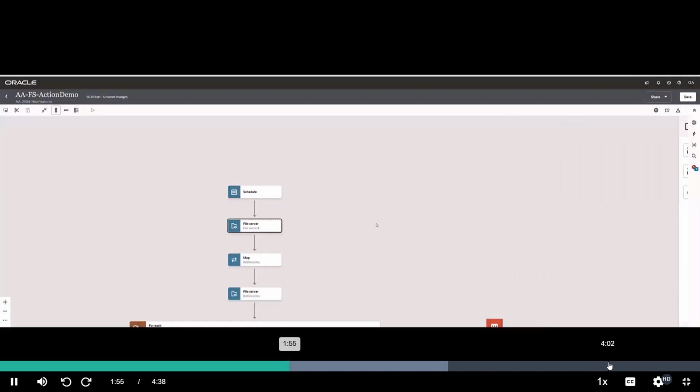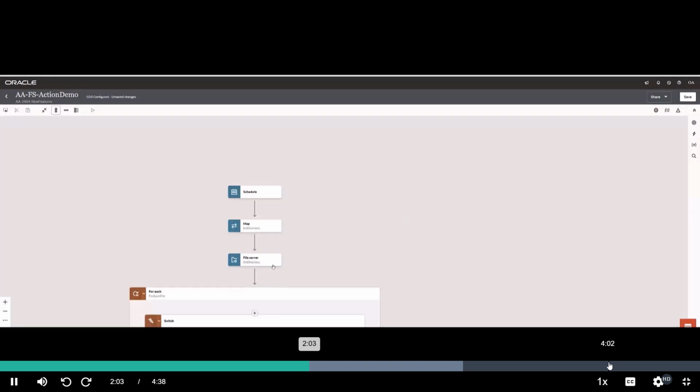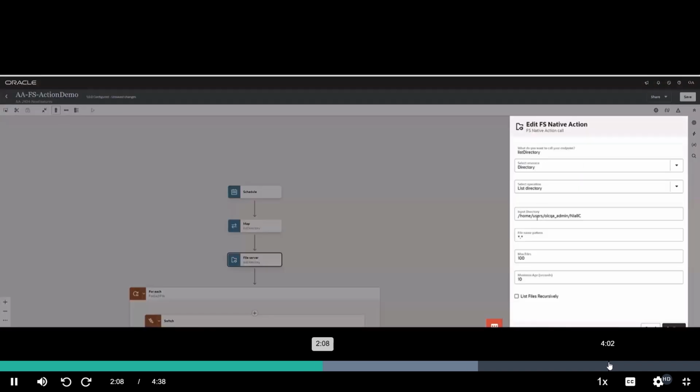So let's go in here and look at the integration. Let's get rid of this guy here. We don't need it. And as you see, I'm starting off here with list directory. Within here, you can see the configuration that I've done. I've said there's my top level directory. I can put in the file name pattern, and you can see how many files, max files. I can use minimum age as well. This is useful for the timely processing of large files. You want to make sure the large file has been fully written before you actually start processing it. And of course, the ability to list files recursively, which I don't need in this case because all of the files I'm interested in are in this top level directory.